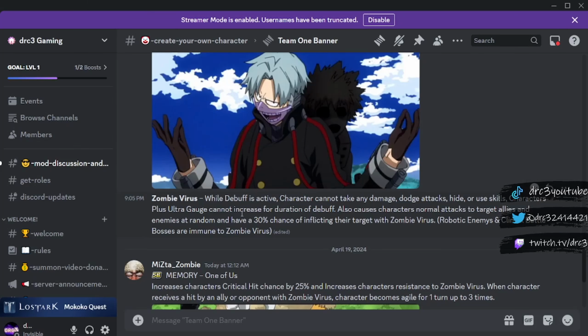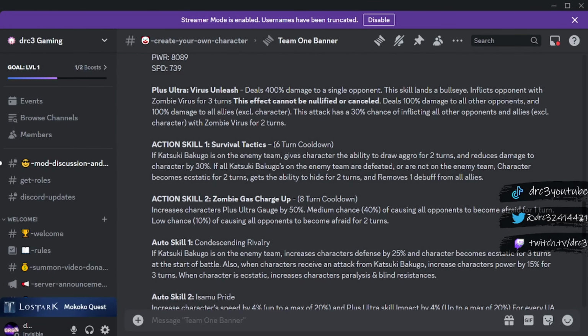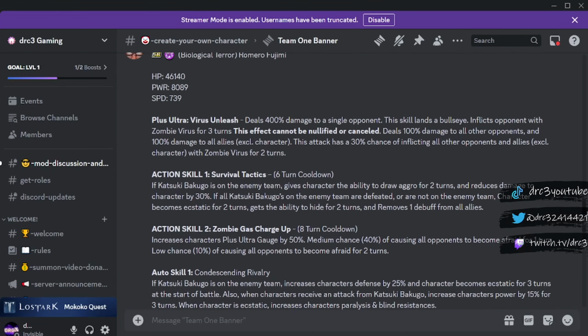Character's plus ultra gauge cannot increase for duration of debuff. Also causes character's normal attacks to target allies and enemies at random and have a 30% chance of inflicting their target with zombie virus. Okay, so they can't take damage from your team? Is that how I'm reading this? And they also can't dodge or hide, but whenever they go to attack, they will attack each other, if I'm understanding that right. I could be completely wrong. Let me know in the comments if I'm misunderstanding that. But that's just kind of how I read it at first glance.